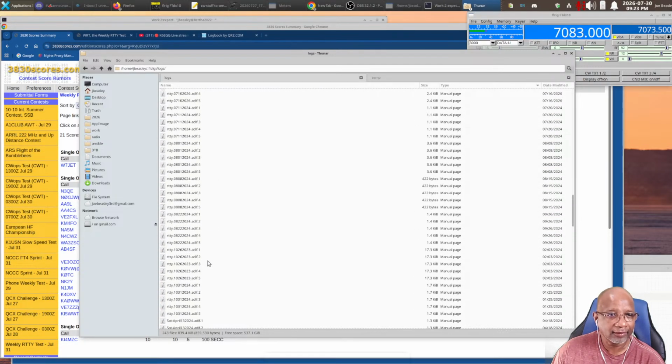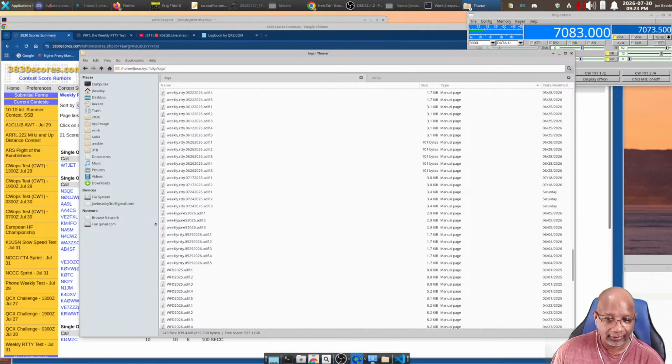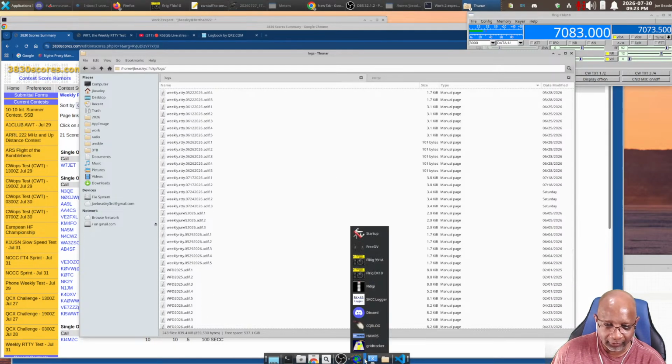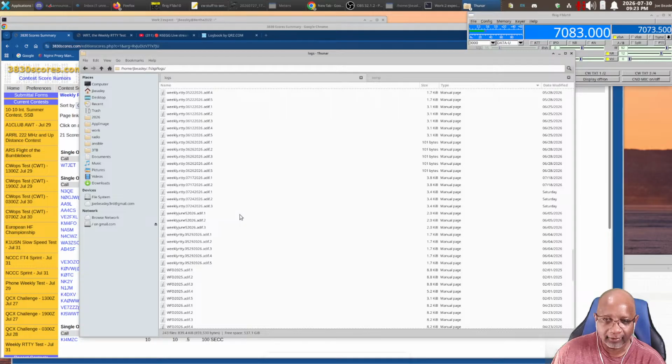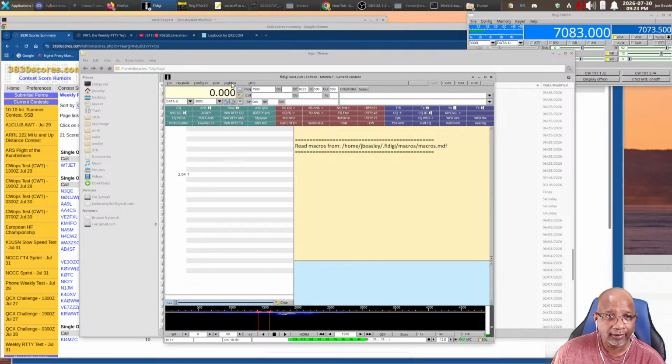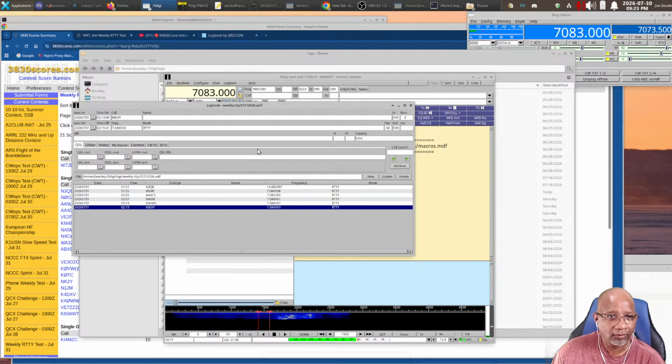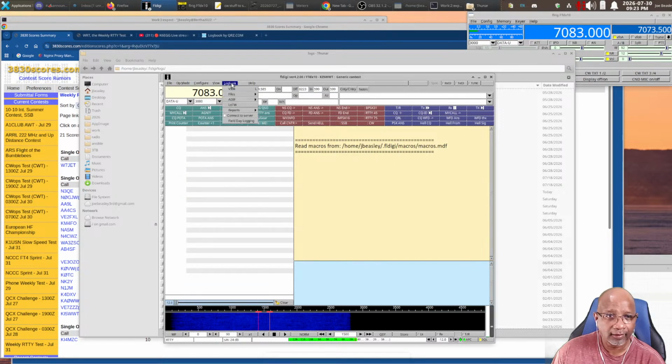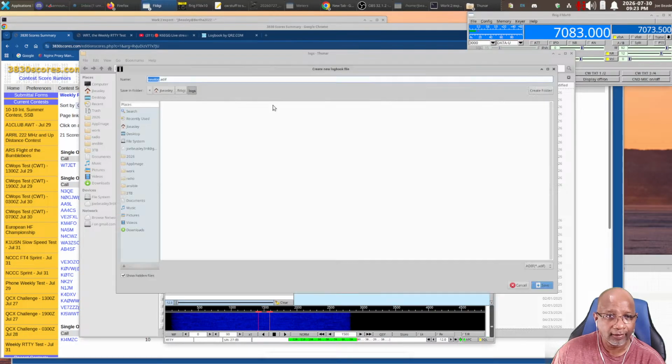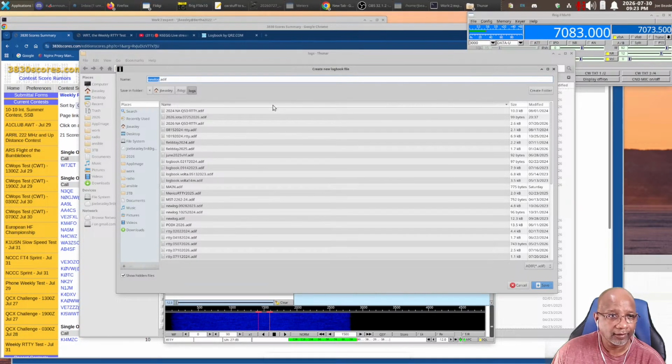Where the heck did I put it then? All right, I gotta open FLDIGI again to find out where that log file is. Logbook view. It's in FLDIGI logs.